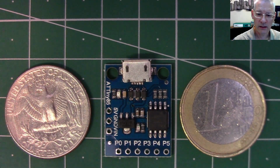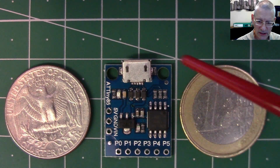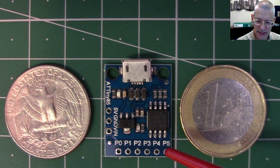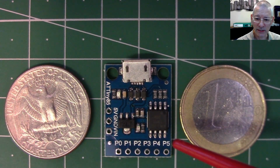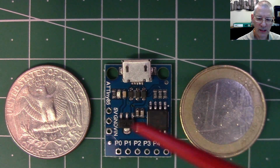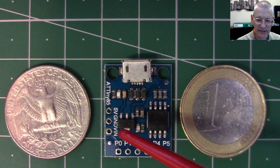Now, size, yes, can be a factor when you're creating a project, but also ease of use. You can see down here at the bottom edge it's got P0 to P5, so you think, oh well, that's 6 I/O pins maybe. Well, not quite. We'll talk about that in a minute. And over this side, of course, you've got the 5 volts, the ground, and the V in.